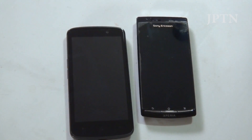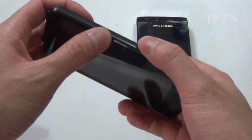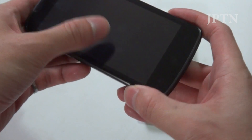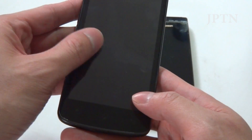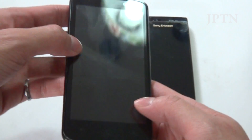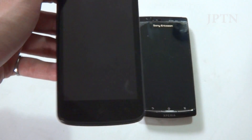One thing I do like about the screen is that the glass actually sits above the bezel. So when you're using it and running your fingers across, you never hit an edge. It's very easy to get to the edges and to scroll and move around — you don't actually touch an edge on any of the sides.